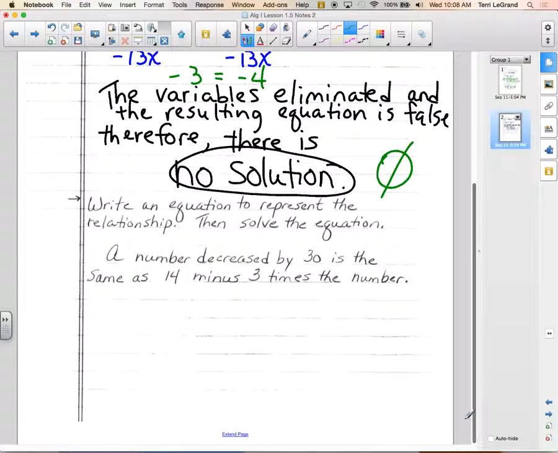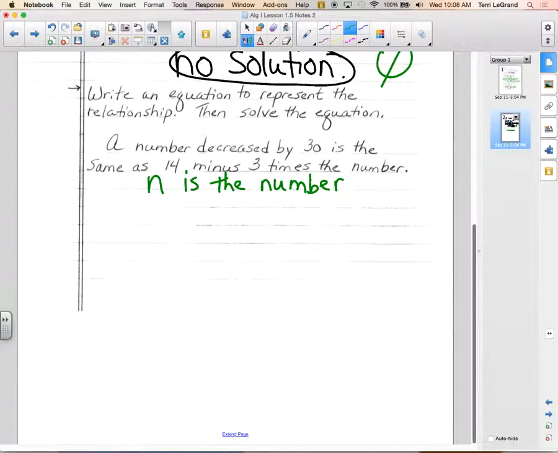The number. We don't know what the number is. I'm going to use n. I don't know what you're going to use, but I'm going to use n. N is the number. We don't know what that number is, so that's what we're looking for. Typically, whatever it is we're looking for is what our variable is going to represent. Okay, go ahead and try. Don't even solve it yet, but just go ahead and try and set up your own equation for this. And then let's compare.